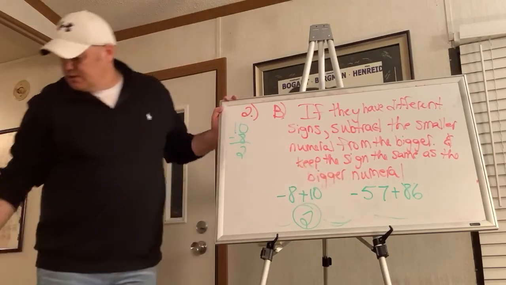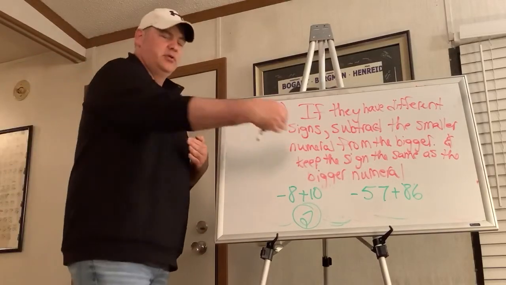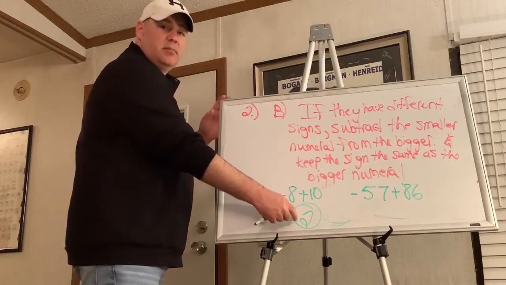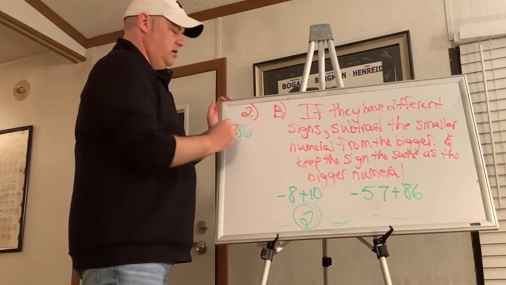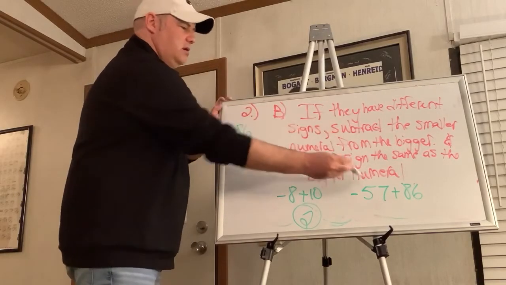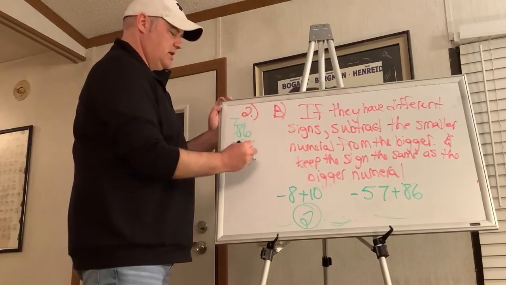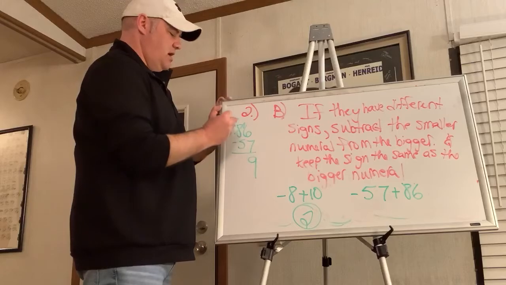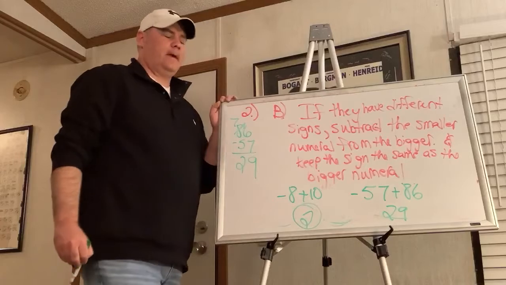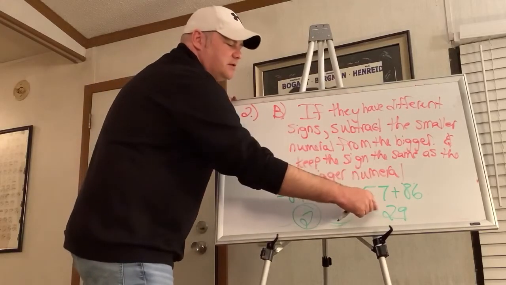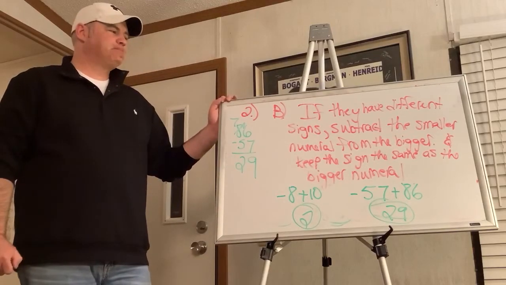Let's do this one. Okay, and like I said, this one kind of makes sense on a number line. If you're 8 in the hole, but then you put $10 in your bank account, you'd be 2 in the positive. This one's a little bit harder that you can't quite do in your head, but if you go up here, subtract the smaller from the bigger. So we're going to subtract 57 from 86. So it's 16 minus 7 is 9, and then 7 minus 5 is 2, so 29. Then my answer is 29, okay? The bigger number is positive, so it's a positive 29, and that's my answer, positive 29, okay?